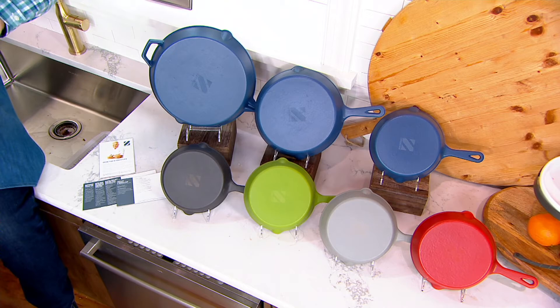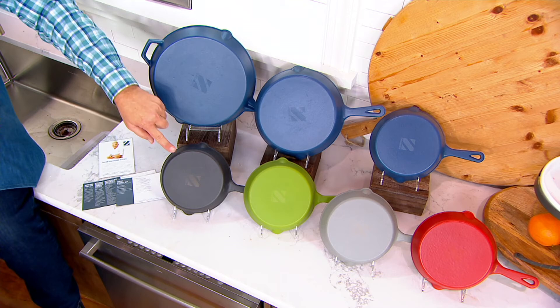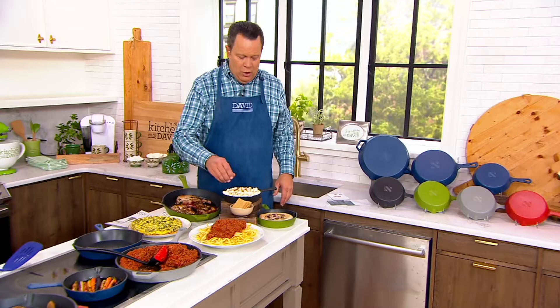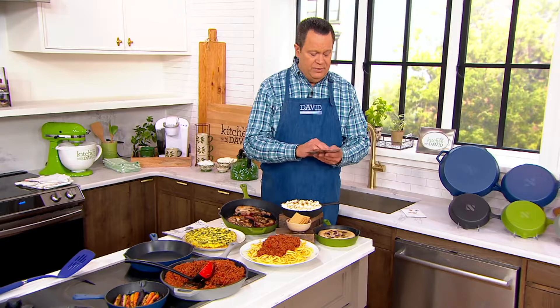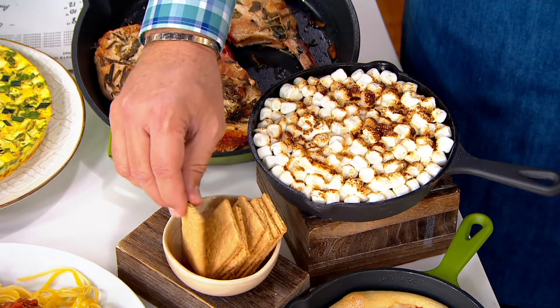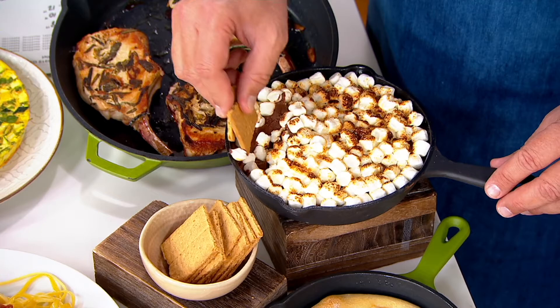Let's review colors and sizes. I've got this in an 8, 10, and 12-inch skillet — you may choose 8, 10, or 12 in any color. We have all sizes and all colors. The first color is Zakarian blue. I also have it in black, green, gray, and finally cranberry. All of these are nonstick. And you're also going to get four of Chef's recipe cards in this package: skillet s'mores, gluten-free New England crab cakes, herb-roasted Delmonico with caramelized shallots, and buttermilk fried chicken.